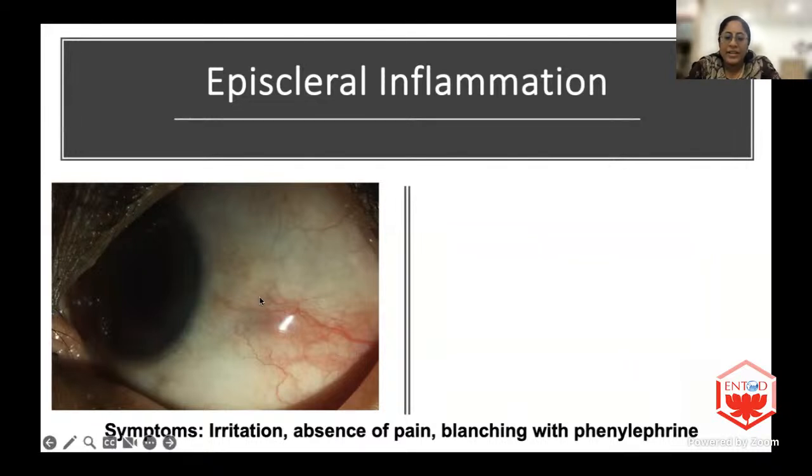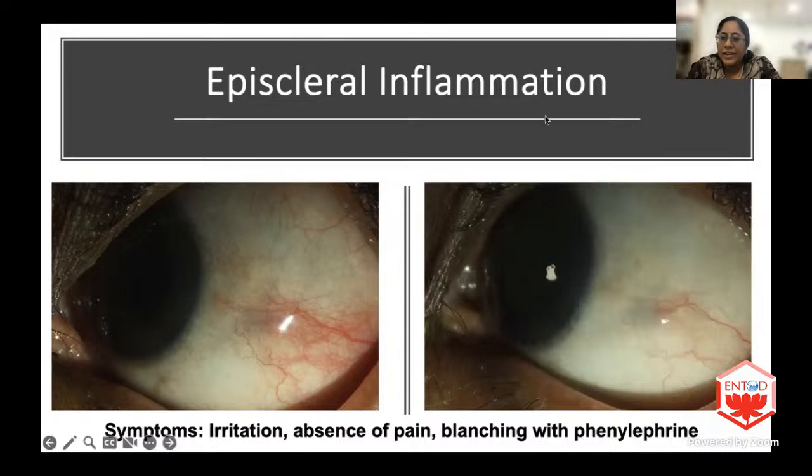So what I did is, even otherwise we dilate the pupil to examine the retina. So put the dilating drop. And you'll see that after putting the dilators, especially phenylephrine, most of the area has blanched out. These are the normal looking vessels. I also had a suspicion of scleritis because of this thinning region here. But that was just a thin area, the watershed area where the rectus muscle inserts. So that is just that area. It is normally thin. So this is a case of episcleritis, diagnosed because the patient's symptoms were very minimal and also because it blanched so well with phenylephrine.